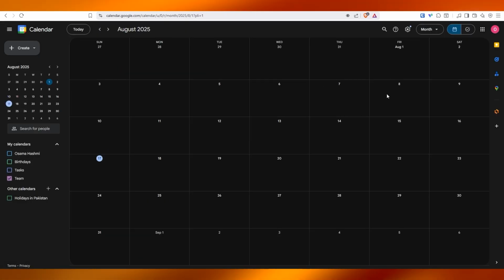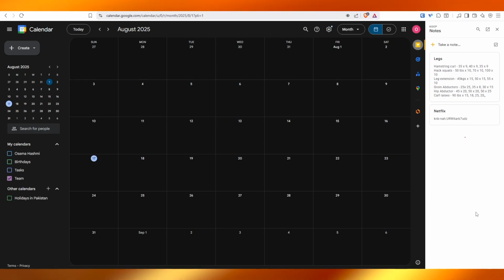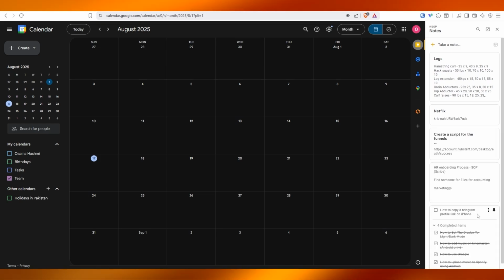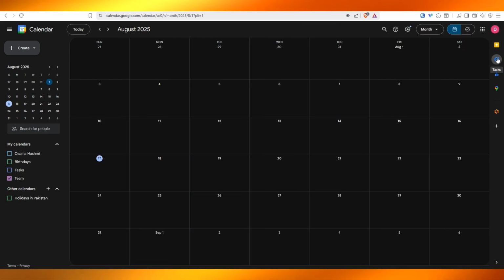Another cool thing Google has done is that they have incorporated two of their most underrated tools with Google Calendar as well, like Google Tasks and Keep Notes. Here on the right hand side, you can see you have all these different options. Open up Keep Notes and you'll have all of your notes available over here. You can use this to create tasks and keep a list of notes so that you don't mess up. You can even open them up over there, and it'll be automatically synced as well.